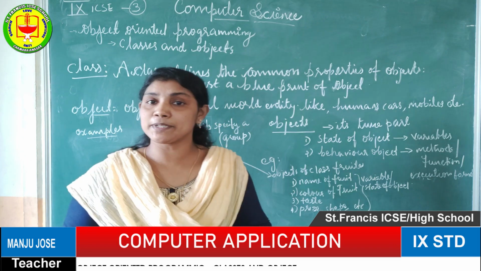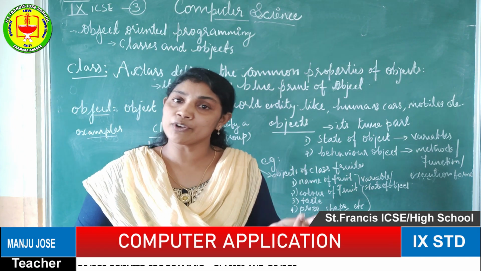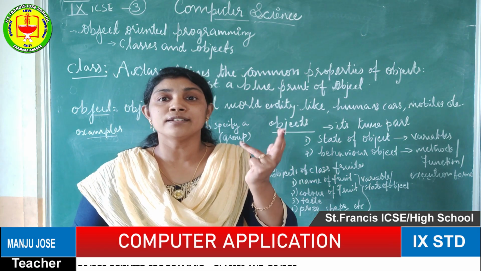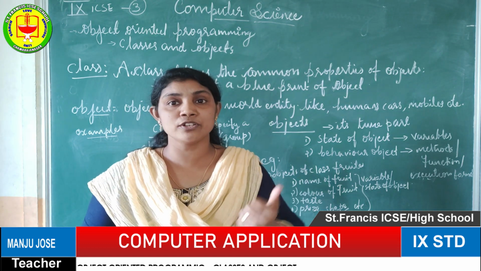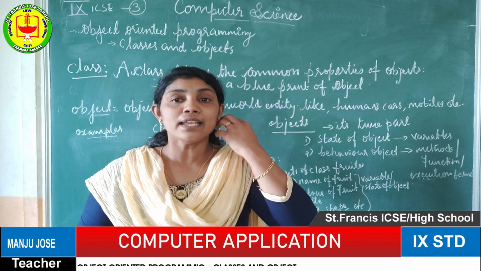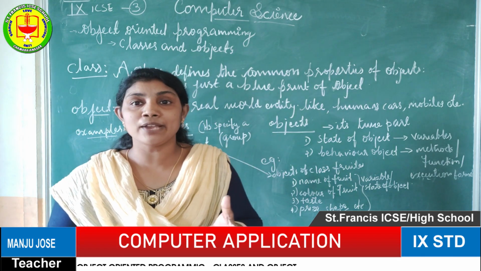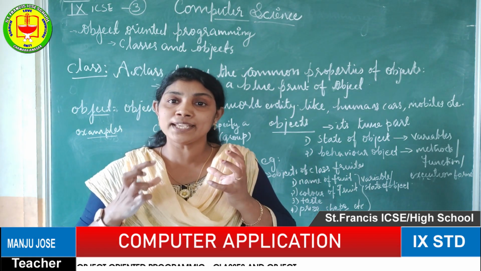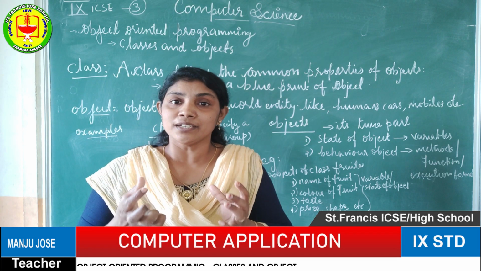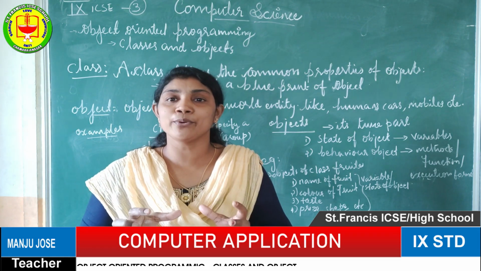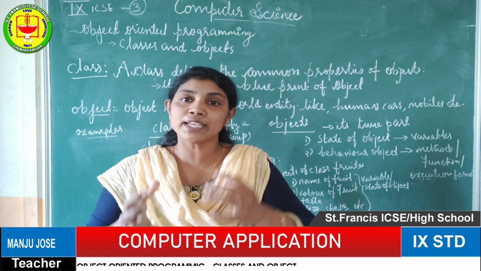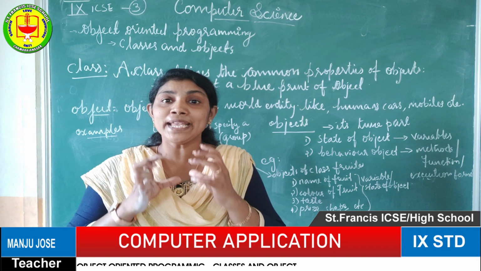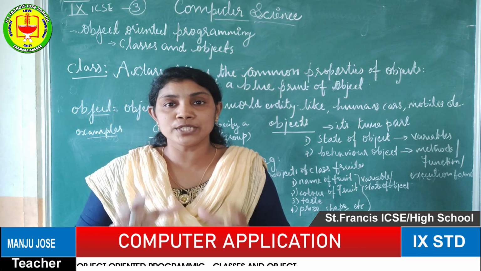One is the C++ programming language, which we already explained in the previous class. Then Java programming, with different versions of the Java language, Visual Basic, and .NET. So many object-oriented programming languages are there. But as we already informed, this year we are studying Java programming. Java is a complete object-oriented programming language. So let us come back to our topic, the major concepts of object-oriented programming.